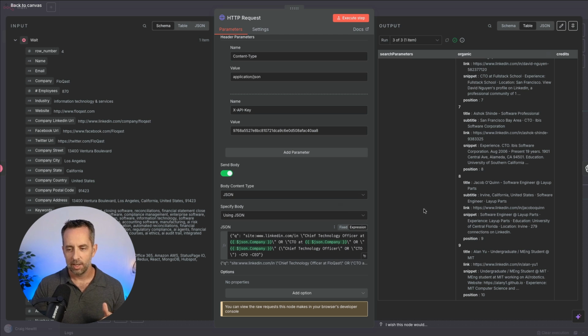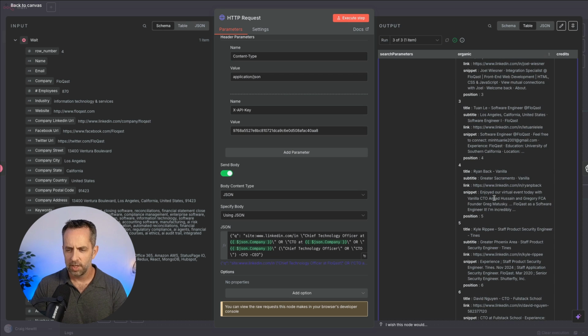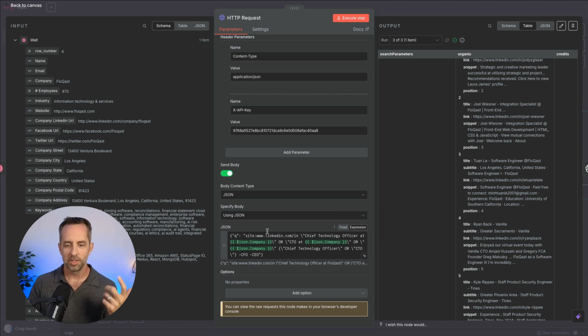CTO, a big thing that this would result in is people saying sector, right? Sector CTO has the letter CTO in it and the word sector. And so it's that kind of stuff that you just have to really tweak this query to get the results that you want. If you're searching for something really specific that wouldn't be embedded in another word like CTO is, this might be easier. But this threw me quite a bit.